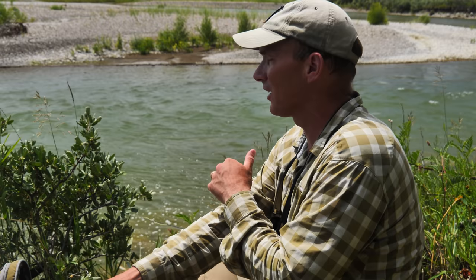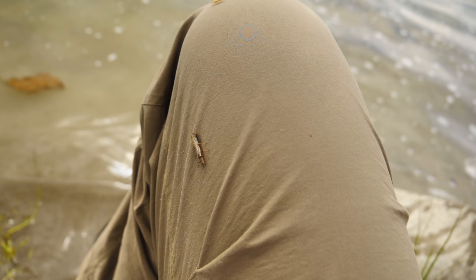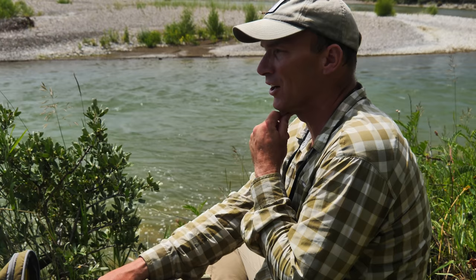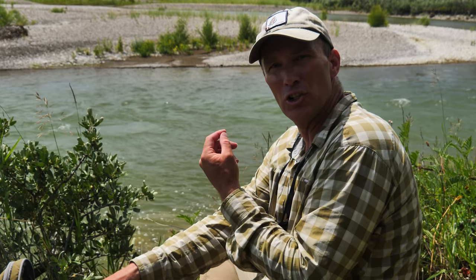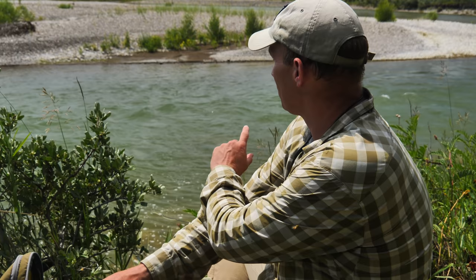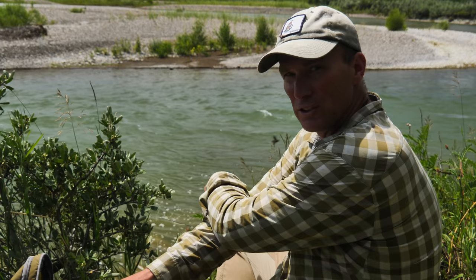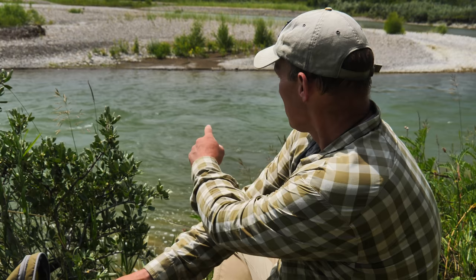I'm thinking he's probably not touching the lime sallies because those are pretty wispy profile-wise. I'm thinking it's the little yellow stones — those are about seven-eighths of an inch long, narrow profile, a little bit earthier brown with yellow rather than the bright yellow of a little yellow sally. I've been watching and seen a whole bunch of mahogany dun mayflies go through — nothing. A few PMDs floating over — nothing. Some lime sallies — nothing. The frustrating part is I can't see exactly what he's eating.